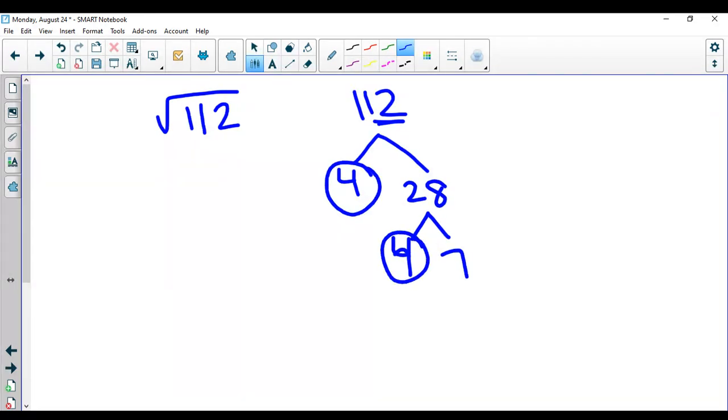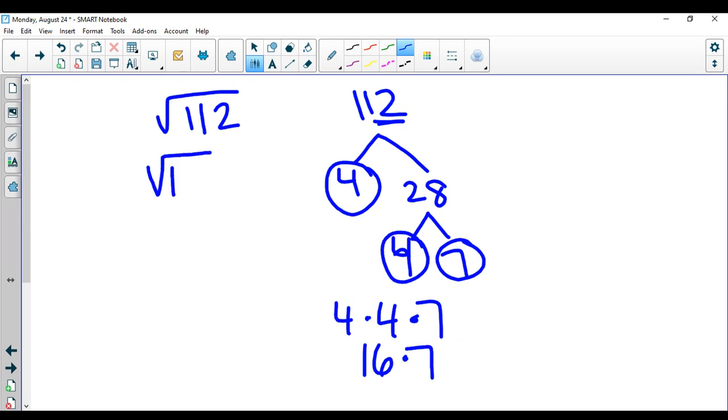Okay, so I have to use the tree ends, 4 and 4 and 7. I usually write a little statement down here. 4 and 4, I'm going to put these back together to make an even bigger perfect square. So the factor tree is going to help me do the breakdown. And this is so much better than trying to hunt and peck on your calculator and figure out what perfect square goes into 112. In this case, we found out pretty quick it was 16.